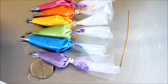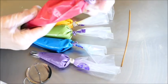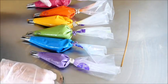Okay, I'm back. It's time to pipe. It's been about 45 minutes, and I ended up putting little rubber bands around the end of each of them because it just makes it easier to grab it quick as you make the rose.